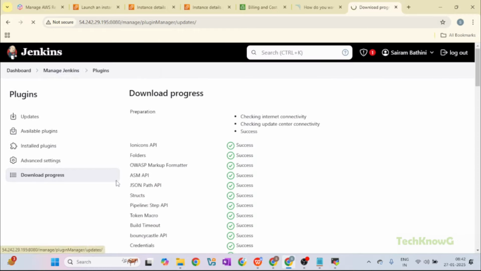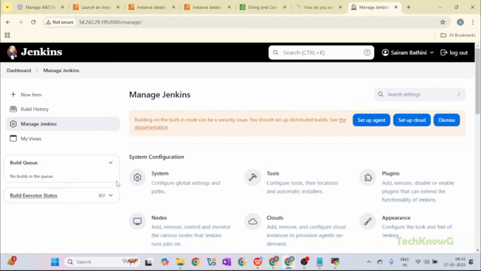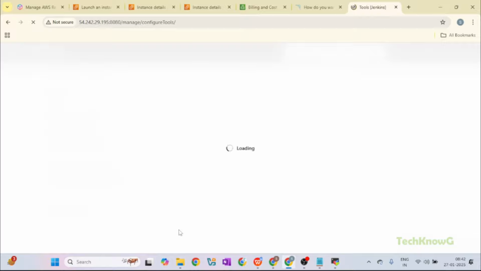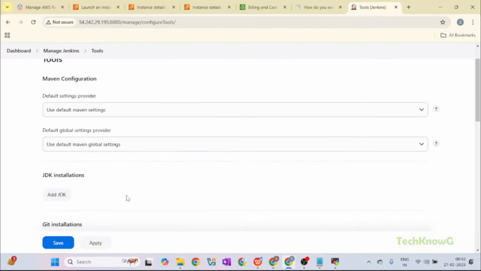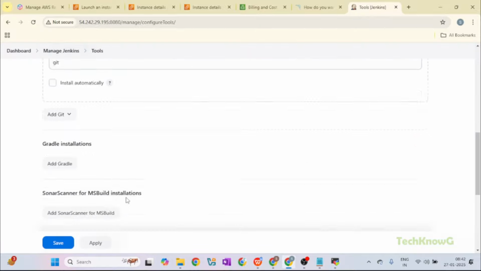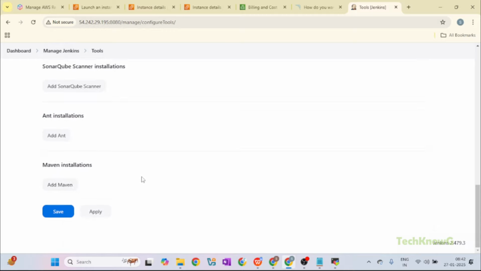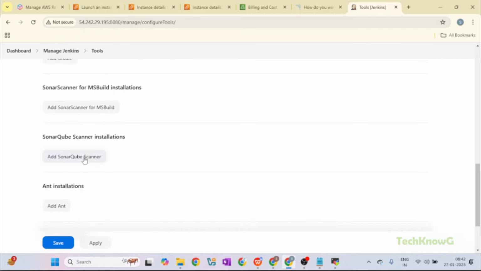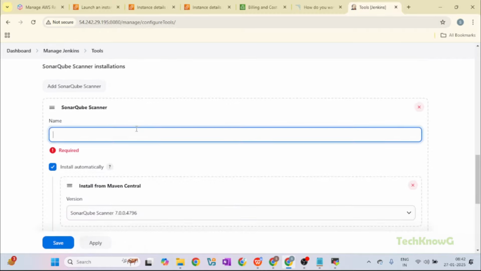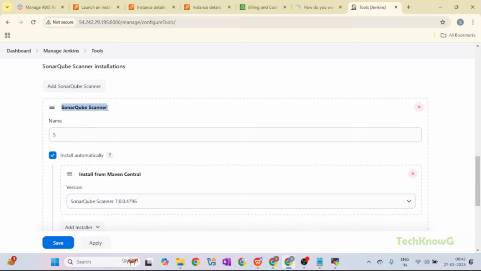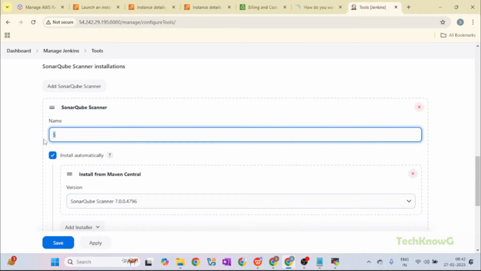Go to Manage Jenkins, then go to tools. In tools, the SonarQube scanner installation is there, right? Just add scanner. You can give the same name. I'm giving the same name.